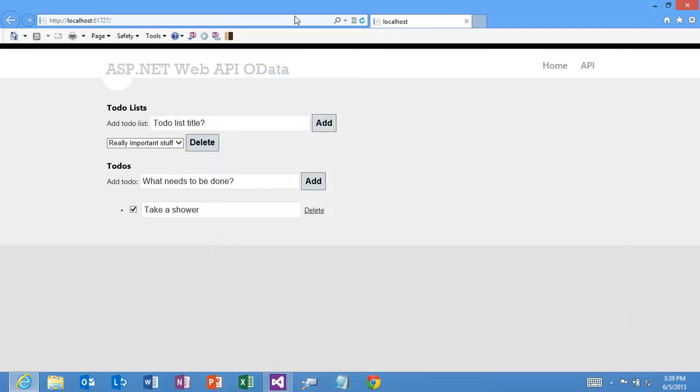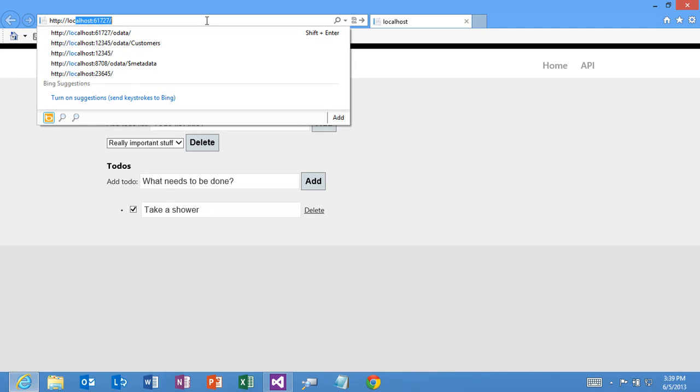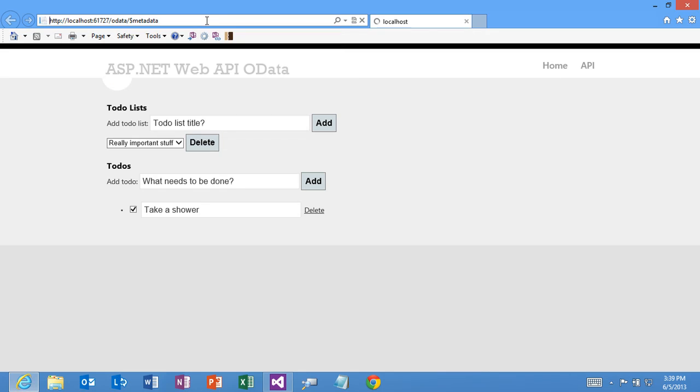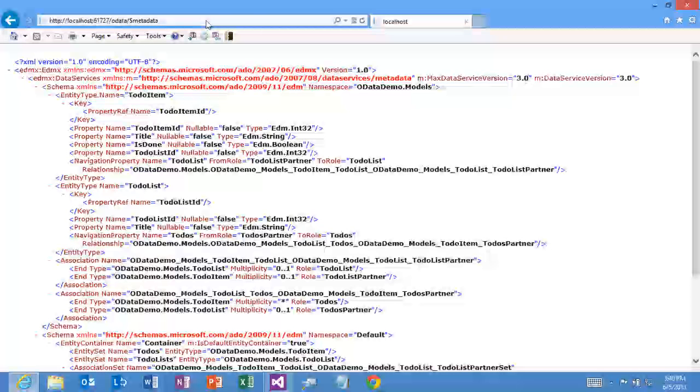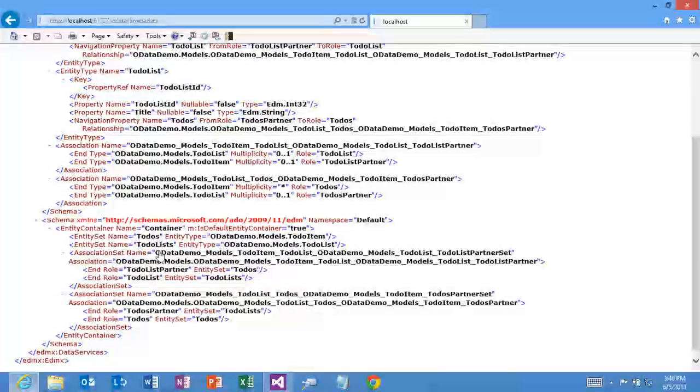So there's the service doc. If I go to, oops, can I type? Oh no. OData $metadata. There's the published serialization of the entity data model for my service. I can see the structure of the entity types. There's the to-do item right there. There's the to-do list. Here are the entity sets, to-dos and to-do lists and what type they are. Here's data about the relationships between those guys and so forth. Okay? Let's go back. We did get.